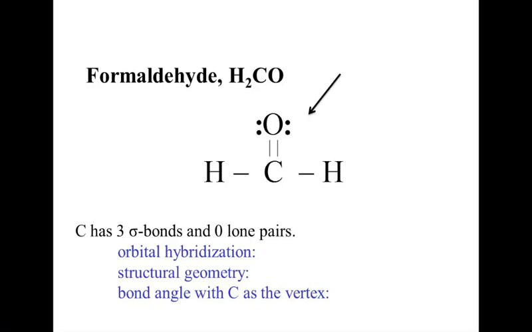In this particular structure, and in all of the structures today, I know that arrow looks like it's pointing at the oxygen, but we're going for the central atom. In all the structures today, we're going to identify something as being in the middle. So the carbon atom: if we count sigma bonds and lone pair electrons, we have a sigma bond, only one there, and a sigma bond here. So here we're at our middle row, which is 3, and now we can answer these questions. The orbital hybridization that carbon atom has undergone is sp2, structural geometry trigonal planar, and the bond angle, it doesn't look like it, it looks like 90 degrees, but it's 120.